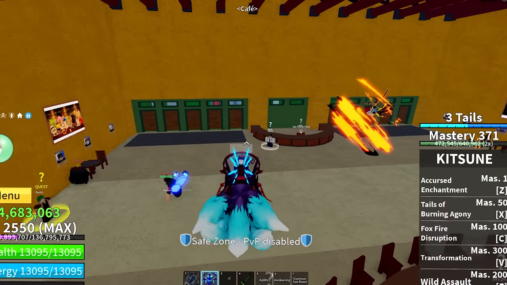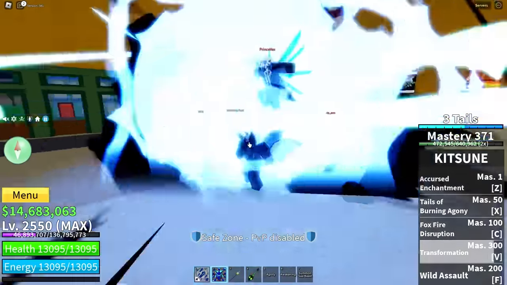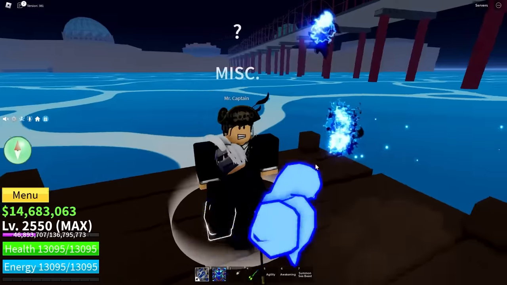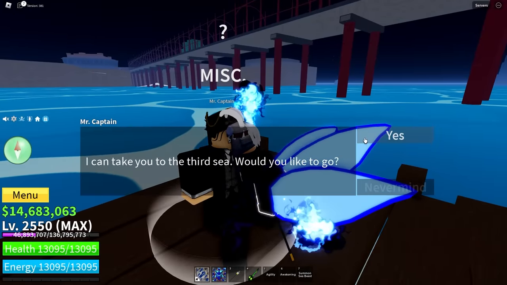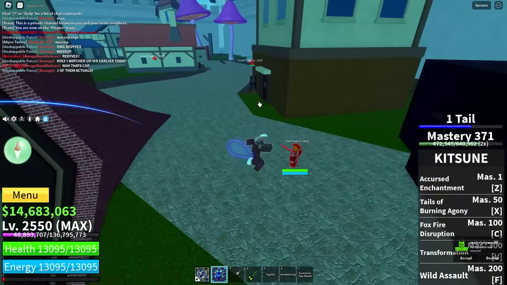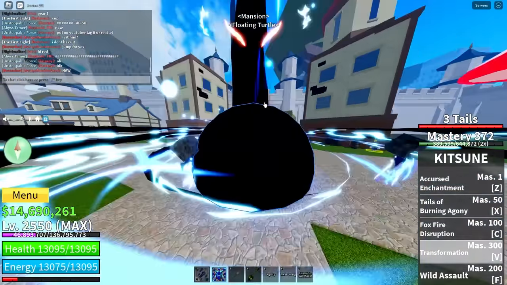I think it is time to have fun with this fastest build in Blox Fruits. So what we're gonna do, we're just gonna go over to Docks 3 in 2nd Sea. Alright, let's go to the 3rd Sea and let's just test this out, okay? Alright, so I'm in this server right now. I'm gonna give myself the 3 tails and I'm gonna transform. A few moments later. And now I'm gonna go into transformation mode.